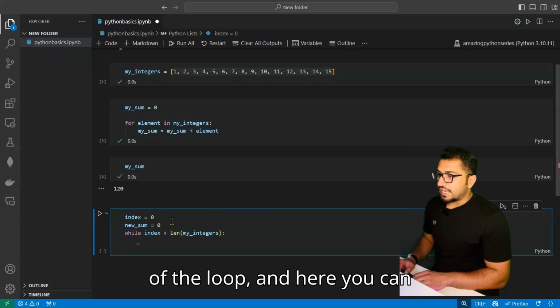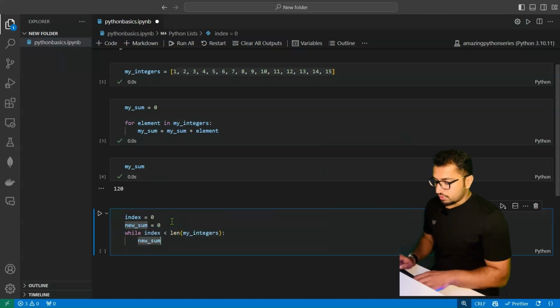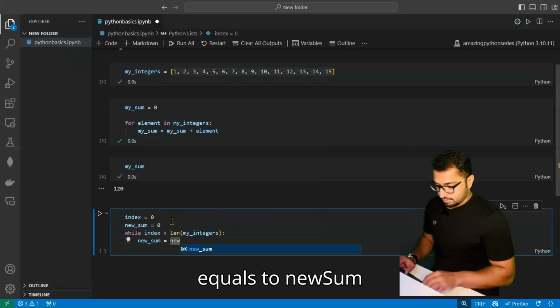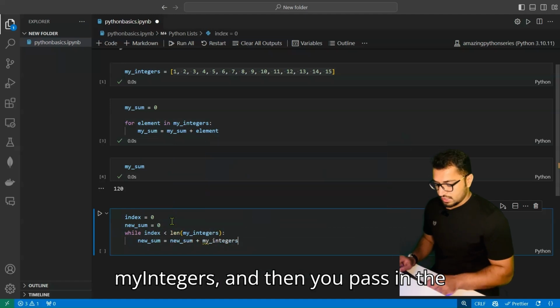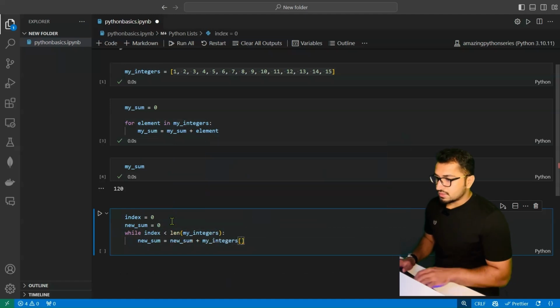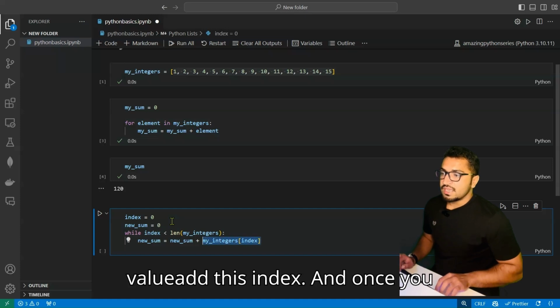And here you can say new sum equals new sum plus our list, my integers, and then you pass in the index. So this should obtain the value at this index.